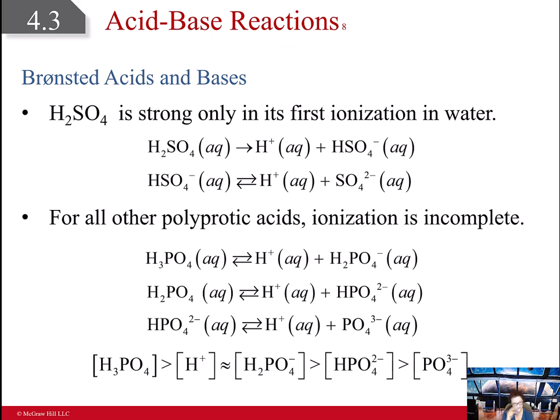Sulfuric is only strong in its first ionization, so it can donate the first proton and form this hydrogen sulfate ion. Then that hydrogen sulfate, since it's still got a hydrogen, can donate another one, but this time it's going to act as a weak acid, which means that it's in dynamic equilibrium and it can go back and forth. The sulfuric is strong when it just donates that first hydrogen. All the rest of these polyprotic acids are going to be weak, and each successive ionization gets weaker and weaker.